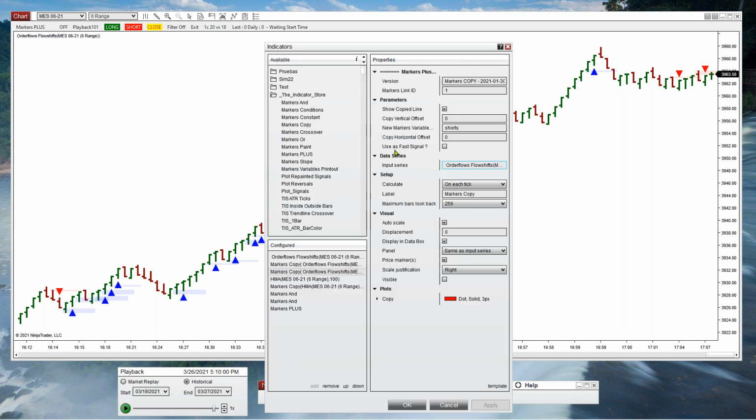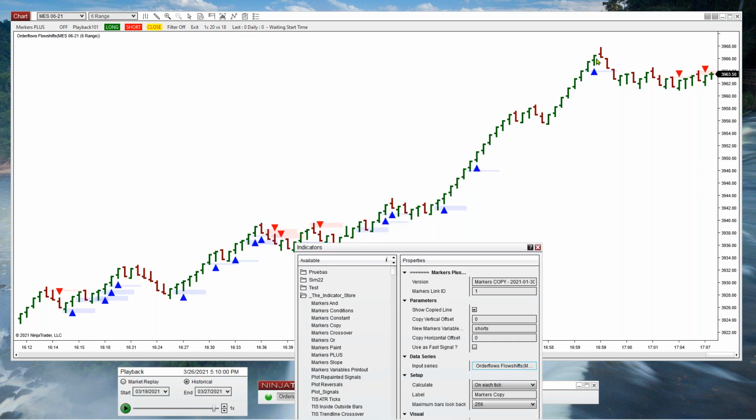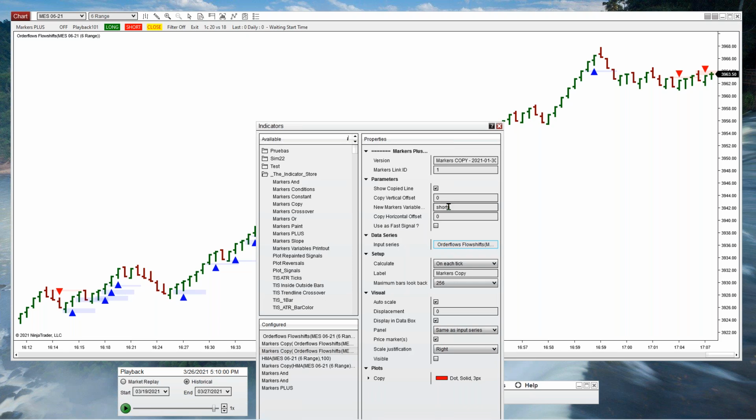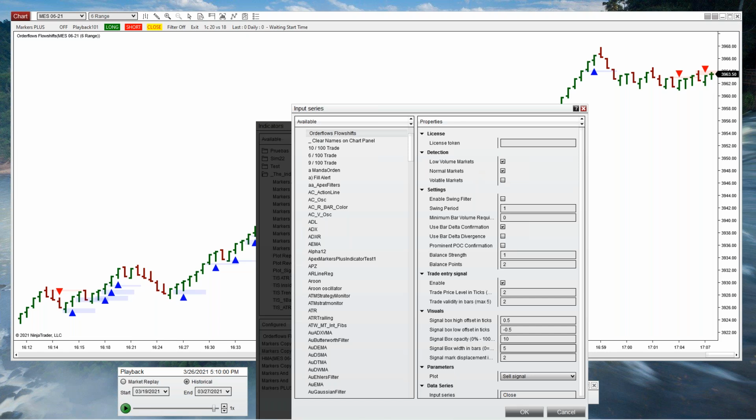Now, something else. If I want to automate those signals, the first step should be checking that what I am copying is exactly the same as what I have on the chart, because maybe I have a wrong parameter. If an indicator has a lot of parameters, maybe I made a mistake, and then my copied signals are not the same as the visual signals.